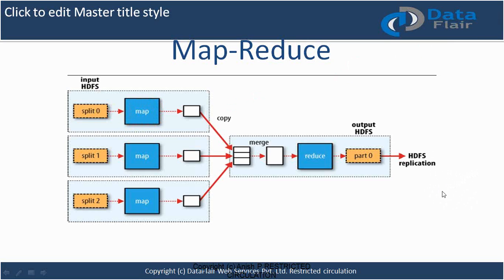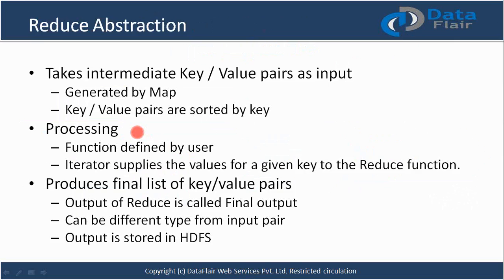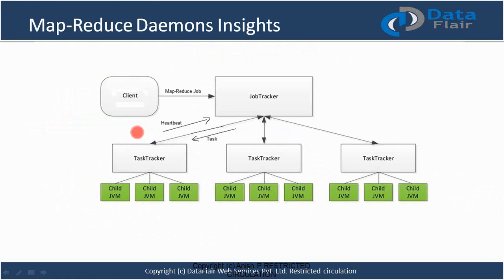Can we have multiple child JVMs on the same node? Yes, Uma, we are having. That's why I told you at a time 2 mappers run. If you recall my previous 2 statements, what I told is that at a time 2 mappers run by default on a slave. And another statement was 1 mapper runs in 1 JVM, that's for sure. So it means 2 JVMs are running by default. If you see this previous figure, what I have shown there, child JVM, child JVM, child JVM, that is a complete JVM only. What is a child JVM? A JVM.